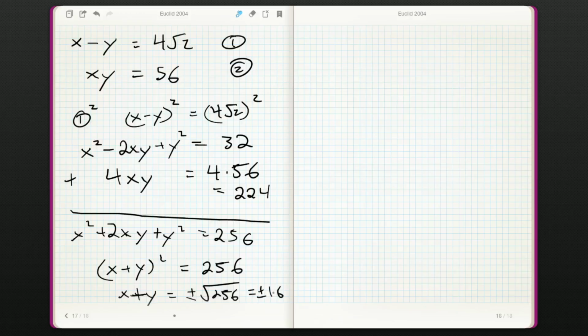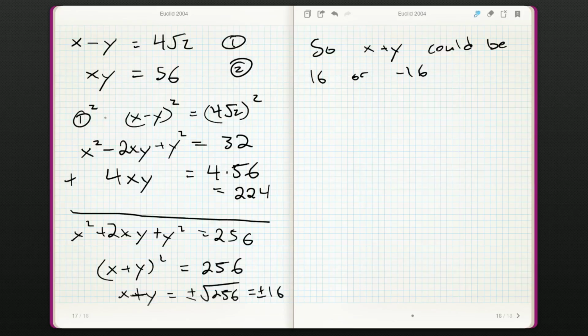I don't know what x is, I don't know what y is, and I don't care. x plus y could be 16 or negative 16. You see, we've shown our work without even really having to explain a whole lot of what we're doing. We took an equation, we squared it. We didn't have to say, gee, I don't like the square root 2. You don't have to explain that. You can if you're being a little fun. But we didn't have to do anything.